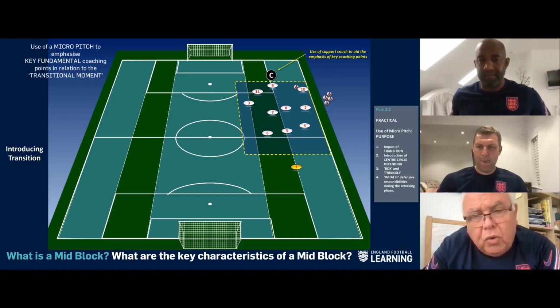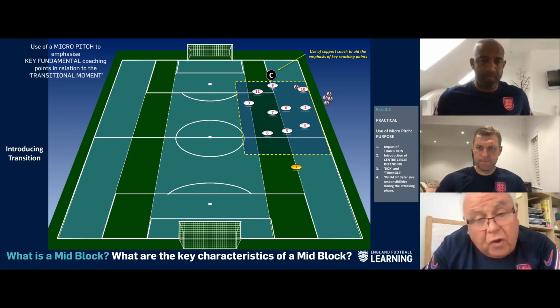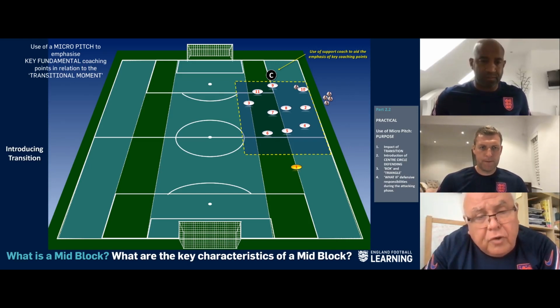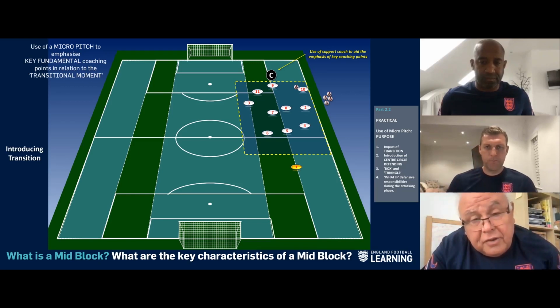Absolutely, I couldn't agree more. And it's one of my personal 5 golden rules of practice design. Find a live clip. Find a clip of your players. Unfortunately, in the job we're in at the moment, we rarely work with players on a constant basis, but we still find we've got plenty of library footage that we can link to the practice. And I think starting off with that adds credit and credence to what you're about to do, because you're saying, actually, what I'm about to do does happen in a game, and here's the evidence.